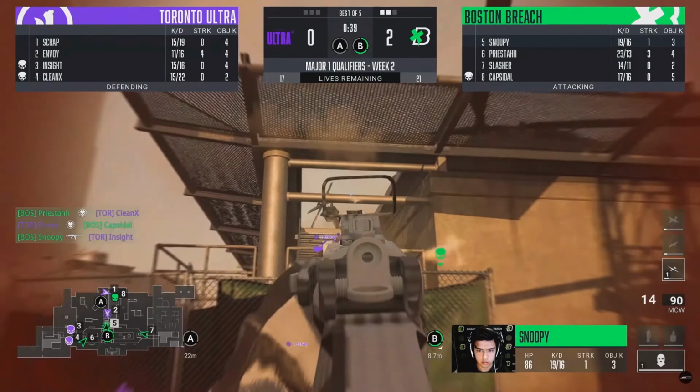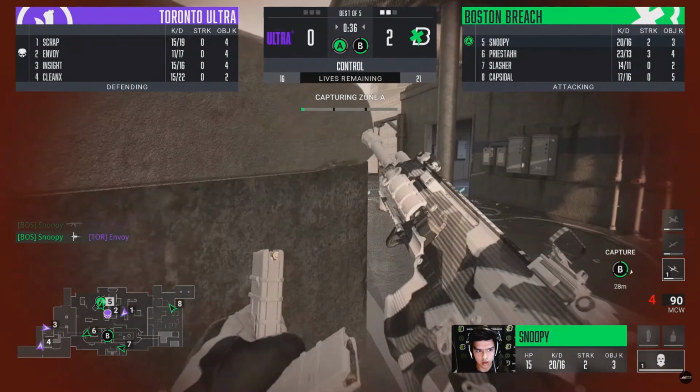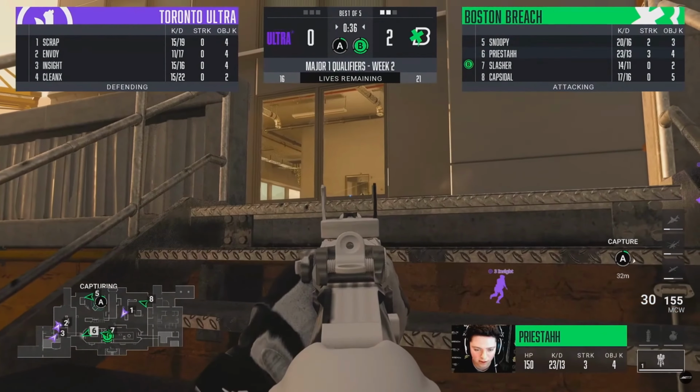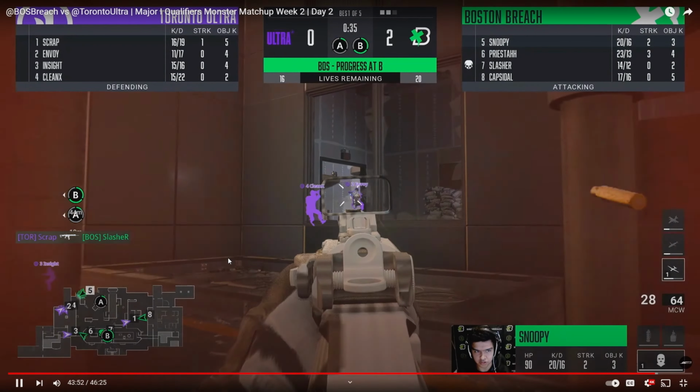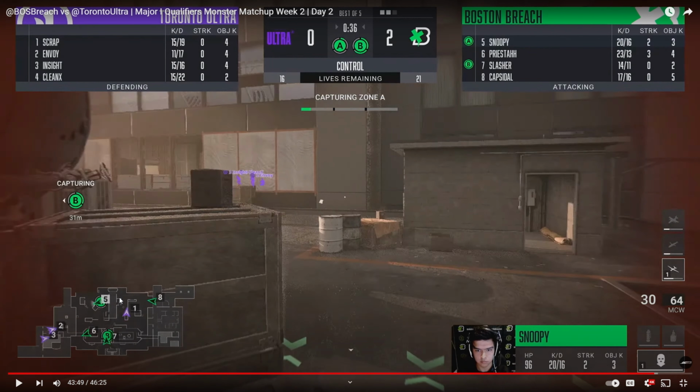And on the other side, pretty average performance from the boys in purple. But Snoopy with a huge two-piece. It goes down to the A point. They've got the life advantage. They have the time. Everything on their side here. But number 1, can number 1 make a play? Of course he can. It's going to be Scrap. And Scrap, he makes a god play right now. If they were to win this round, it would have been because of Scrap. This round is basically over.